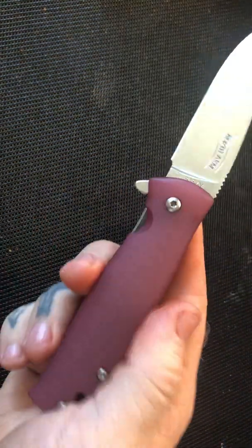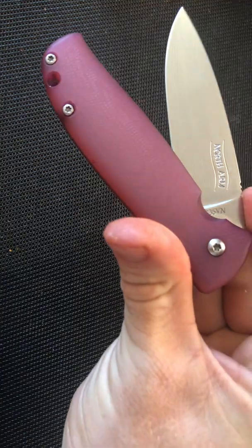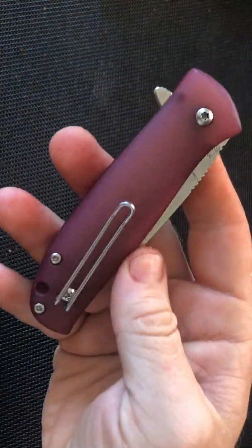I was joking with a buddy of mine when I first got this, because it looked a little darker in the actual pictures. This is like an embryo color. I don't know if embryo red is a thing, but this is some embryo red.